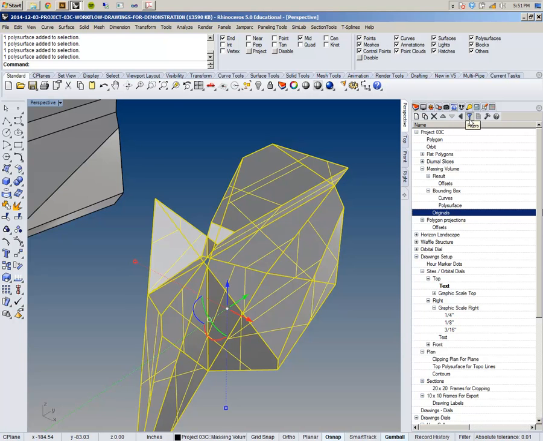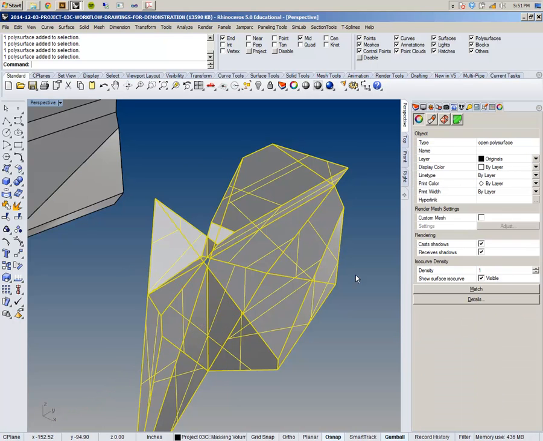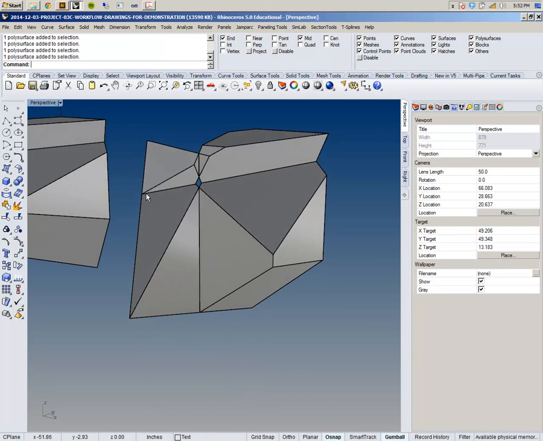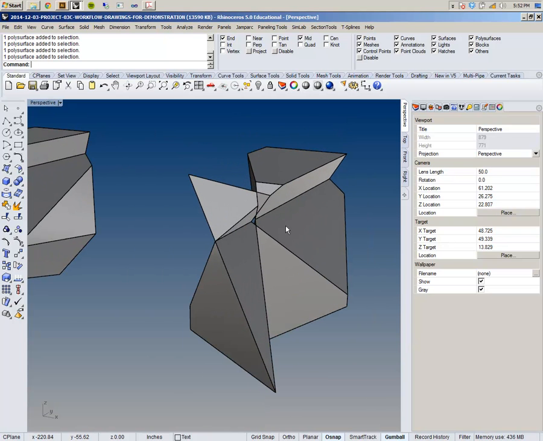If I look at its properties, it's open. It's open because of these shared edges that are happening down here. These are non-manifold. So what happens is it wants to close it up, but it has one edge to share for 2 different shapes. What it does is one takes it, and the other one is left open, even though it looks closed. It's just all kind of joined together, glued, but it's not one closed thing.